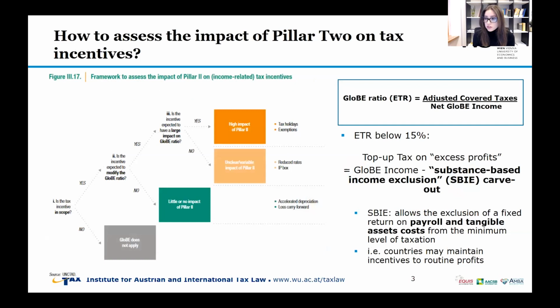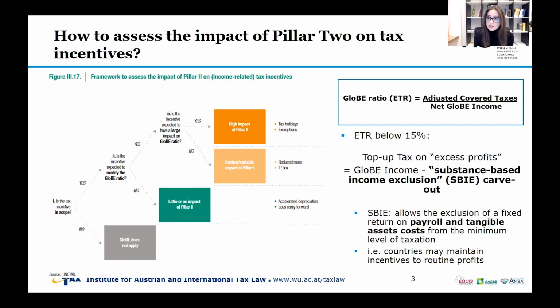What is important to know first is that the global rules do not expressly prohibit jurisdictions from adopting tax incentives or reducing the rates within their CIT systems. However, based on how the rules will operate, the effects of the tax incentives adopted by countries might be undermined, as the revenue foregone to the tax incentives might be recaptured in another jurisdiction by the charging of the top-up tax until a minimum effective rate of 15% is actually achieved. Therefore, countries will maybe have to rethink their investment and incentives policies.